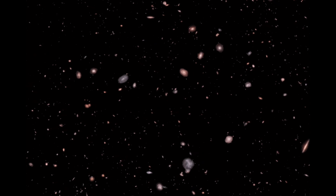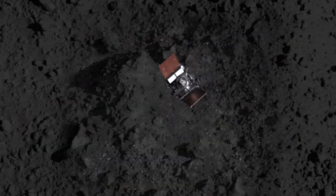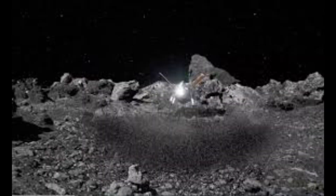The bounty of carbon-rich material and the abundant presence of water-bearing clay minerals are just the tip of the cosmic iceberg. The size of the Bennu asteroid is about 500 meters wide, that is 1,650 feet wide. Bringing the sample from this huge asteroid is considered a very big milestone for Earth's protection in the future and for understanding the evolution of our Earth.